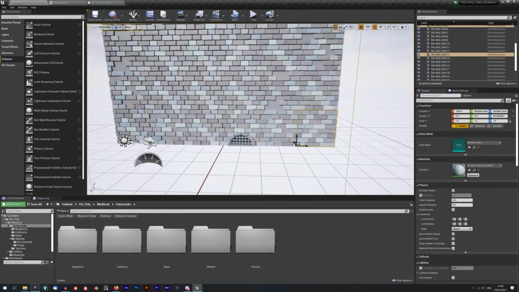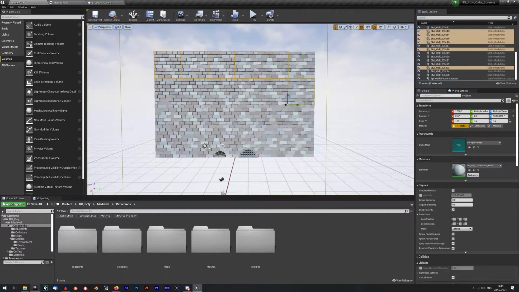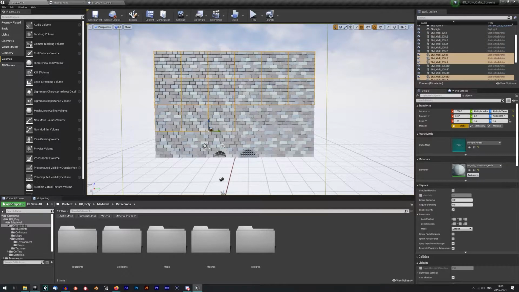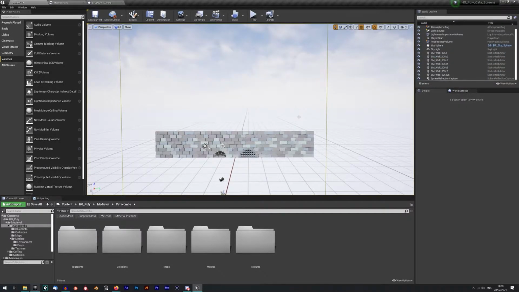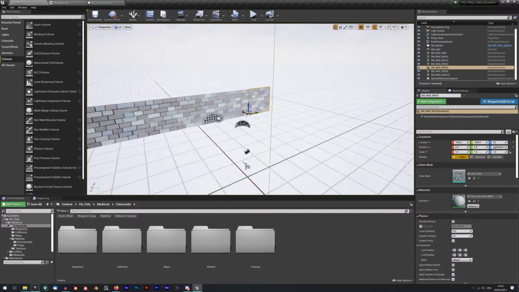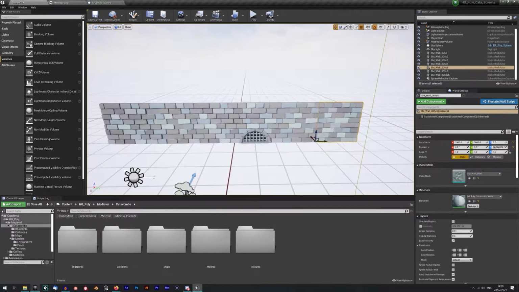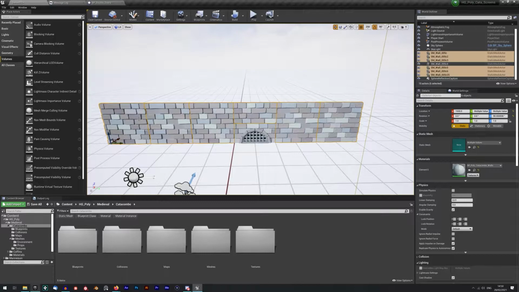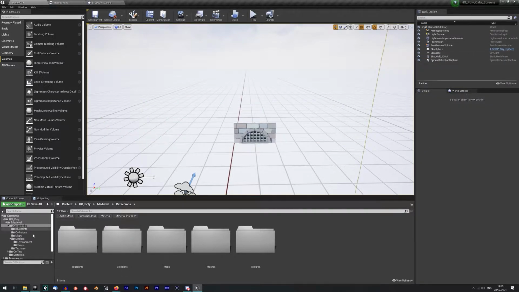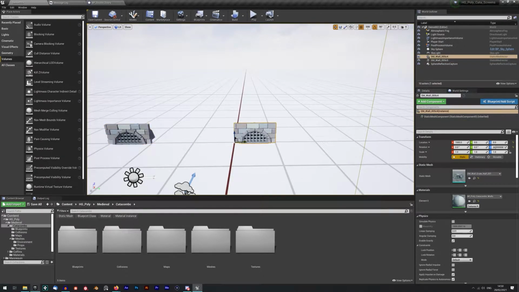Now let's move on with our scene. Let's delete those. We don't need them. And shall we keep these? Actually, you know what? I will try to make something cool. Let's see now. I will duplicate that. There we go.